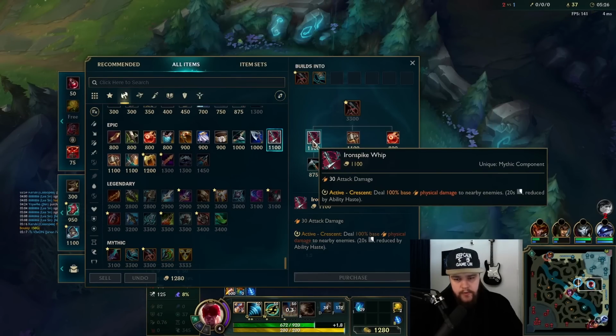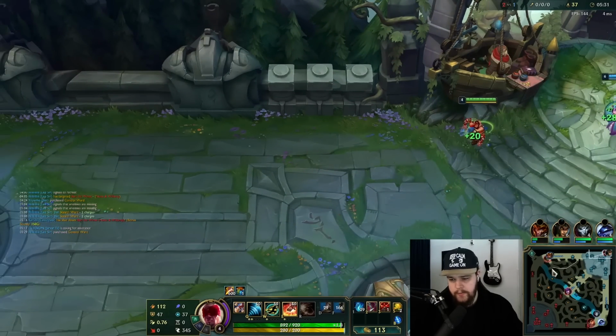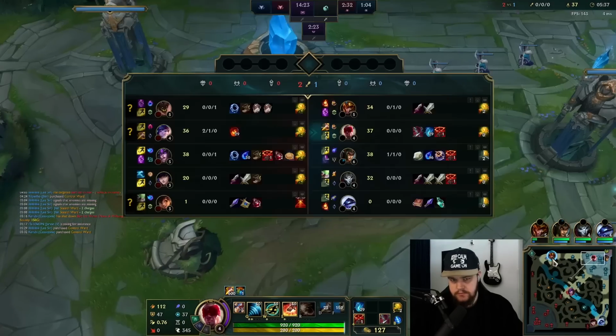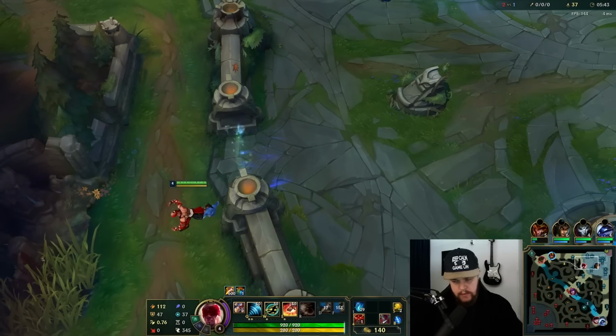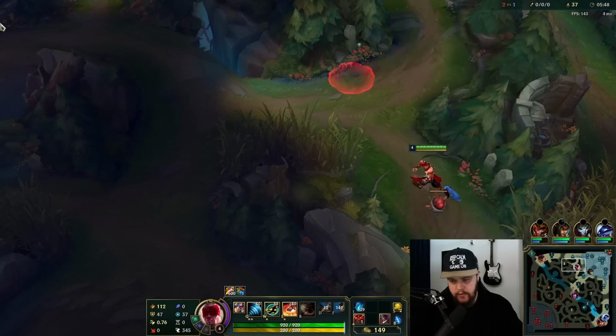I'm gonna go for the spike whip here, and then I'll get a control ward as well, just to have a bit more ward hops potentially. The monks taught me well. Has teleport still. I'm gonna go for my Krugs first here.